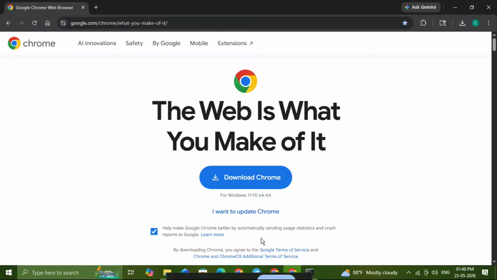If you ever find yourself needing to open the same web page twice in Google Chrome, maybe to compare information, keep one version parked, or work on the same site in two different tabs, duplicating a tab is one of the fastest tricks you can use. In this quick guide, I'll show you exactly how to duplicate tabs in Google Chrome in just a few seconds.